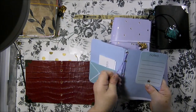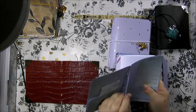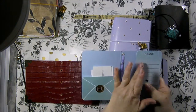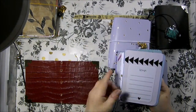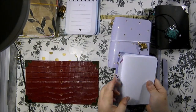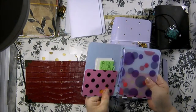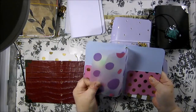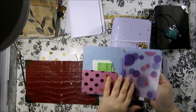This was a folder, and I had the extra elastics in there so I could add more stuff if I wanted. And it has a little pocket that says hi and a little note page over here, and I have some business cards. I have to move them over. I do want to keep my business cards in my wallet. But that was one. And then this was blank paper. And then this was another folder that had a folder inside. I don't know why I needed another folder inside, but I had a folder and a folder.